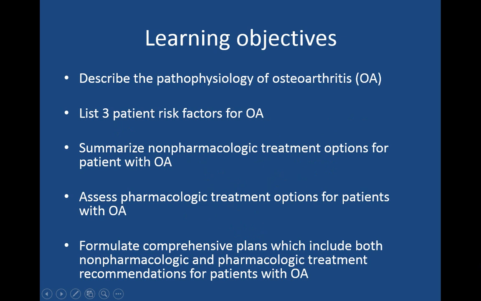But in general, the name of this game is going to be being able to differentiate between a patient who's a good candidate for an NSAID versus someone who's a good candidate for Tylenol versus someone who is a good candidate for a COX-2 inhibitor. Those are really our three big things that we'll talk about, the differences of those for patients. I want you to know risk factors for OA, things that predispose a patient to developing or suffering from osteoarthritis.